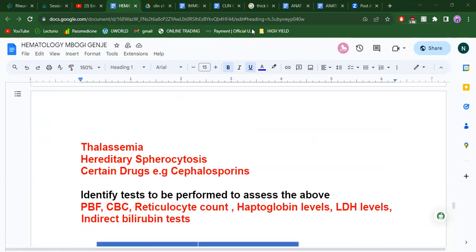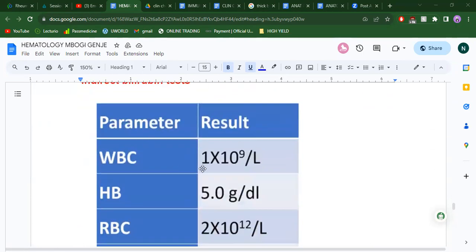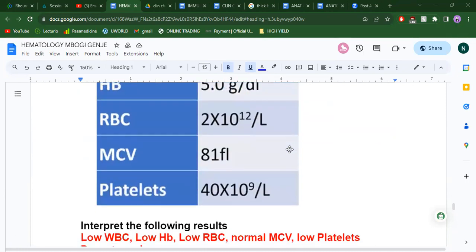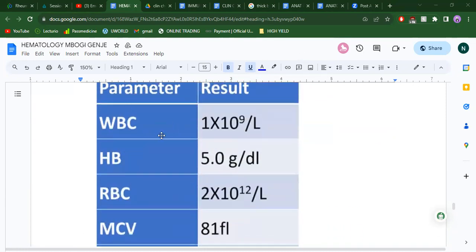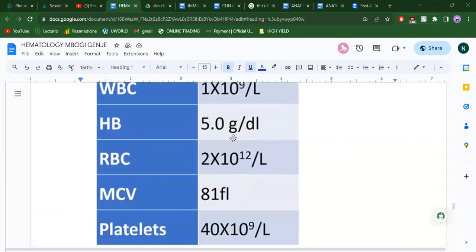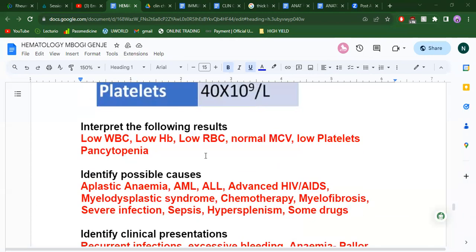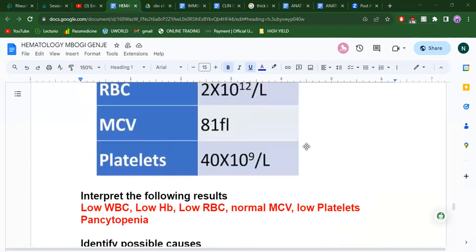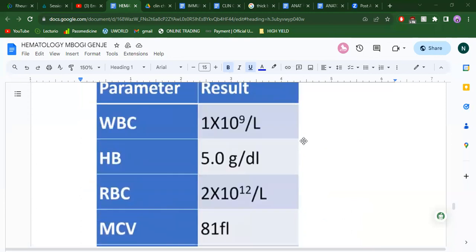When you write infection, for an infection we'd expect the WBC count to be quite high, unless you explain it. So that one, I don't think so. Hypothyroidism, that one I'm not sure. I don't know the expected lab values for hypothyroidism in regards to hematology. So if I was to tell you, just write aplastic anemia, chemotherapy, myelodysplastic syndrome, advanced HIV and AIDS. Don't give the examiner a chance to rethink why they have given you correct. Infiltrating tumors to the bone marrow, yes.